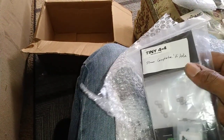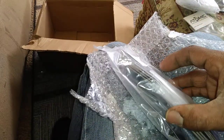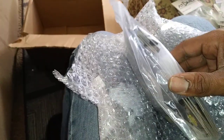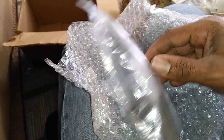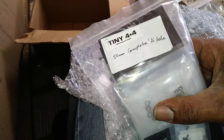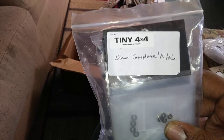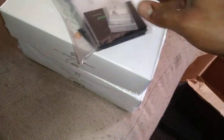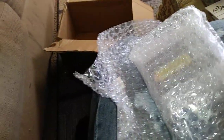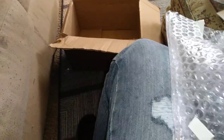But we got to open this up and see what's all in here. And all the bearings, all the screws. It is a complete axle build. Just from me looking in the bag, I can tell. Complete A axles, front and rear. That's when I saw that, I was like, I gotta throw that in the cart. So I gotta have that because I gotta build the K5. And the K5 is gonna have this frame, this awesome red frame.